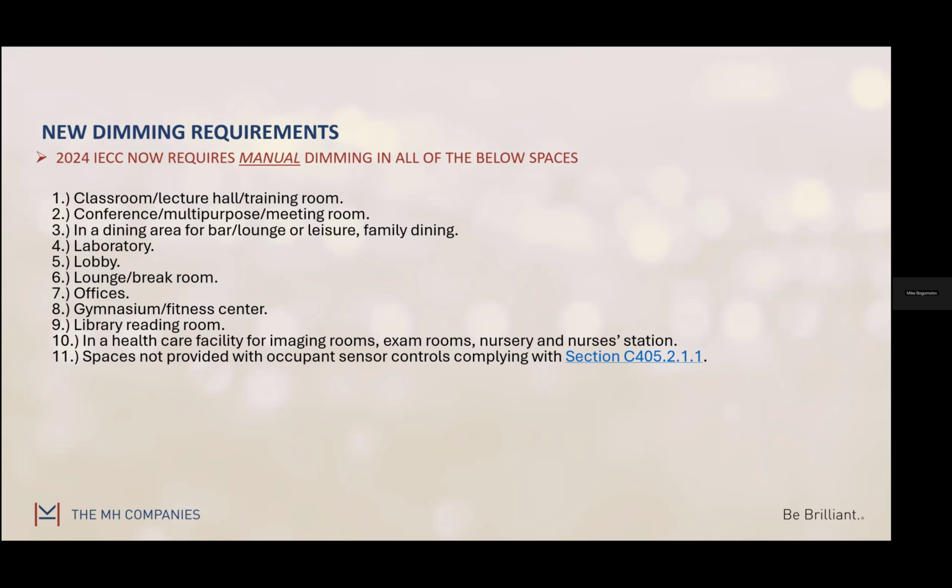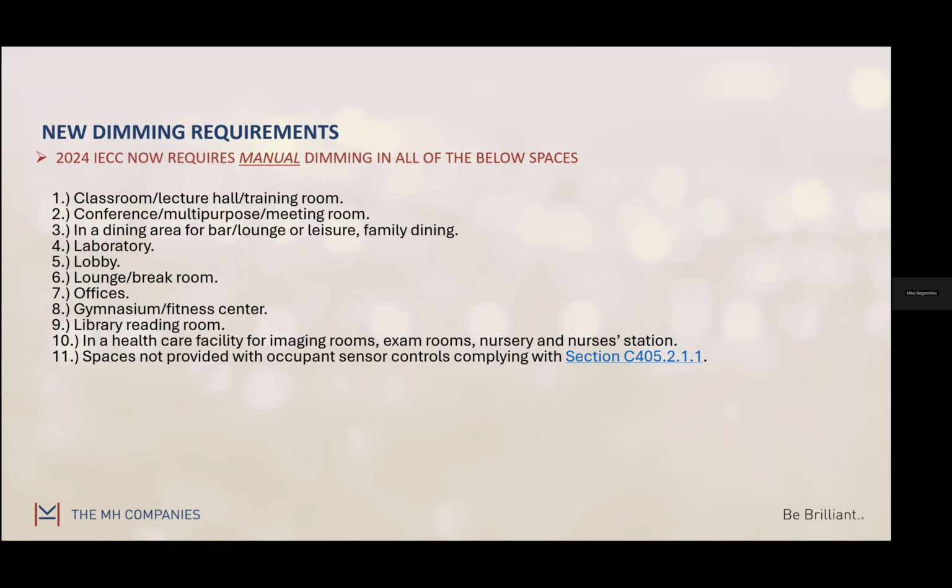This very last item over here, just to kind of clarify this, it reads a little funny. It almost seemed like there was a comma that needed to be in there or something because it took me a while to read through this and really understand what it was saying. But basically, they're saying that spaces that do not need to comply with occupancy sensor requirements, meaning that they're not on this list over here, they need to have manual daylight reduction controls.